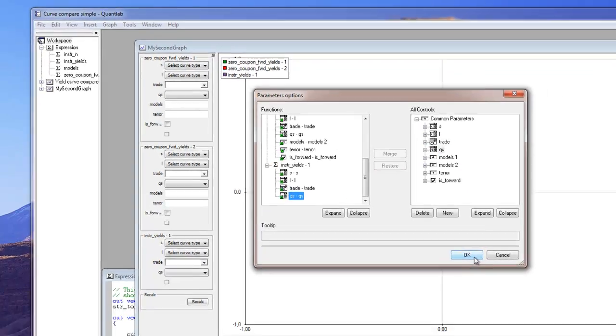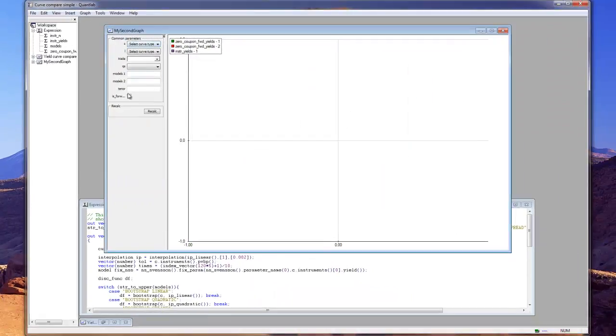Now when we press OK, we have merged these controls so we can give the separate functions the same input values. As you can see, the models dialog is now just a string box.